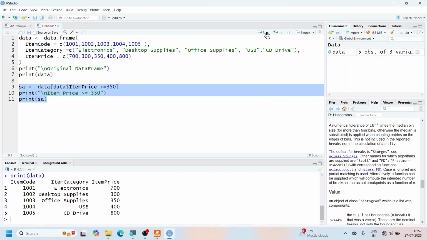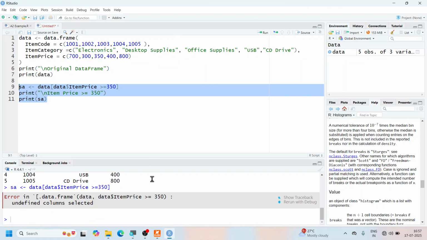So I'm going to just select it and run it. And you have an error there. What is the error? Undefined columns. From the data frame data, you are selecting item price, and oh sorry, we are supposed to put a comma here.